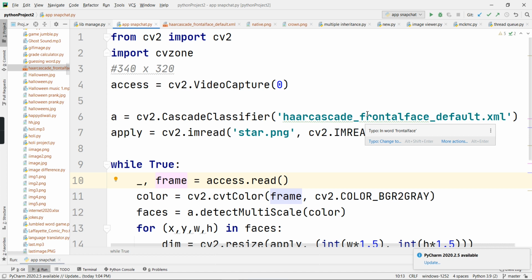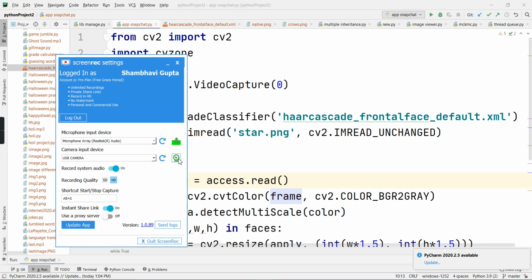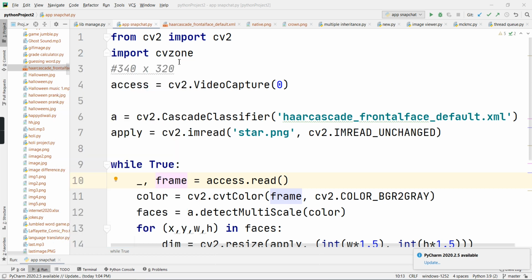This is how you could make a Snapchat emojis program on your own with the help of the Python programming language. Here you can put different sorts of emojis and different sorts of filters and make your respective project, right? One more thing to mention here: whenever you are using this project, make sure that you are putting the image and all of the things into the same folder where your file is present, right?